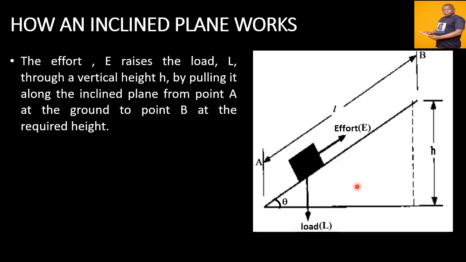All right, it's covering two distances. Here, the length of the plane, and also the vertical height is changing. All right, so we are saying the effort E raises the load L through a vertical height h by pulling it along the inclined plane from point A to point B, where it is required to be.